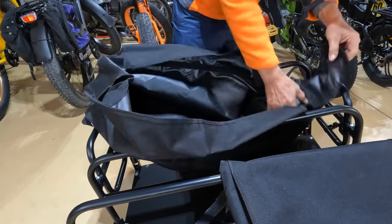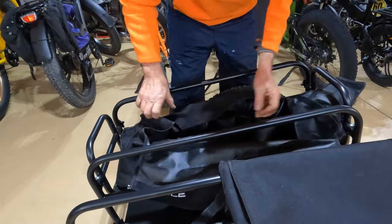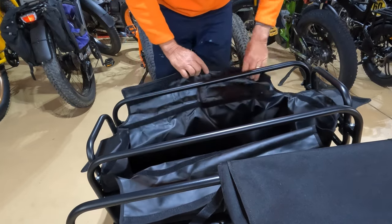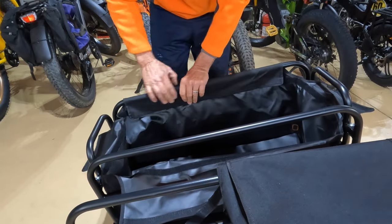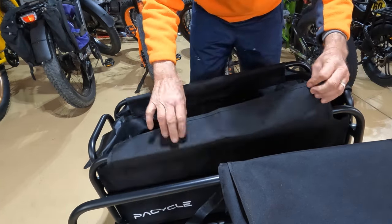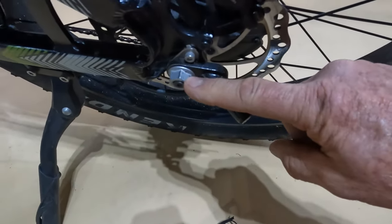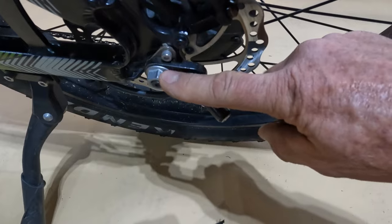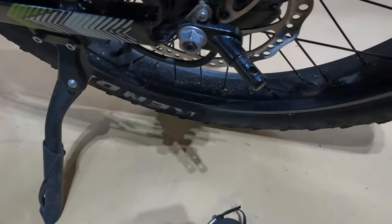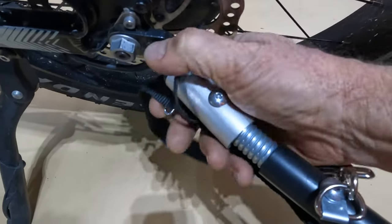So you just drop this in, undo all the Velcros, bring these under the top bar, and then they just simply go over and Velcro back into place. So very quick and easy. This bracket will be in the box as well. All you do is unbolt your left side axle, put this underneath and tighten everything back up. And then you drop your pin in and clip it into place.